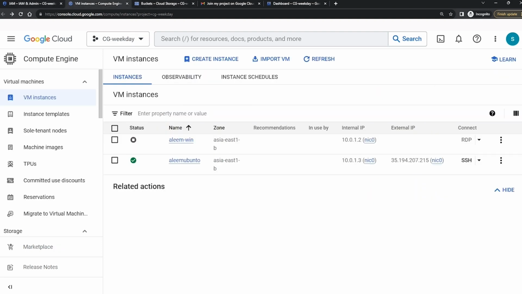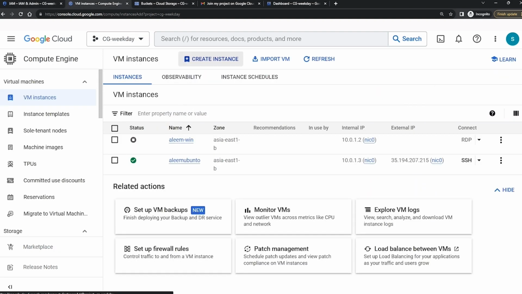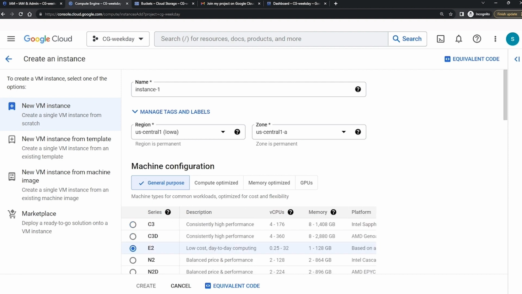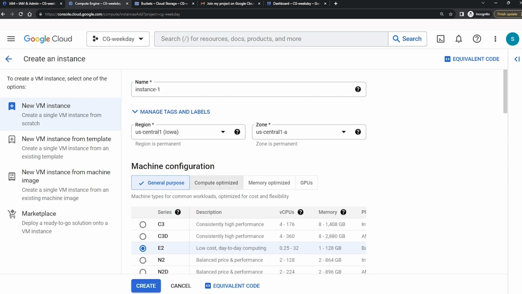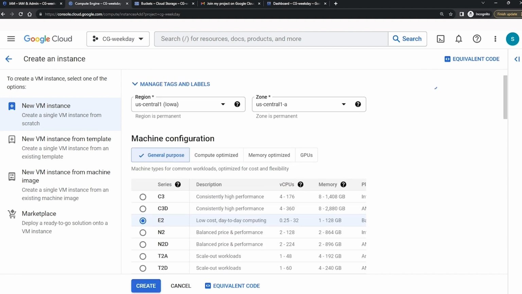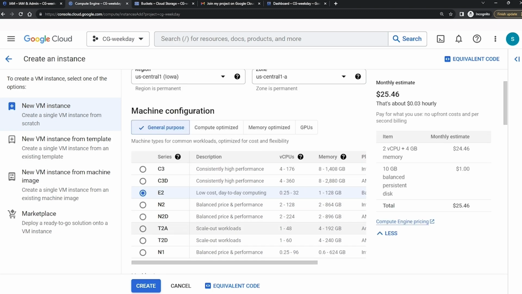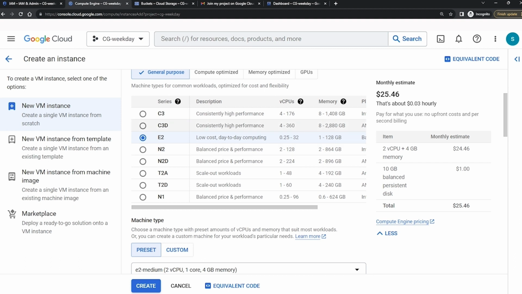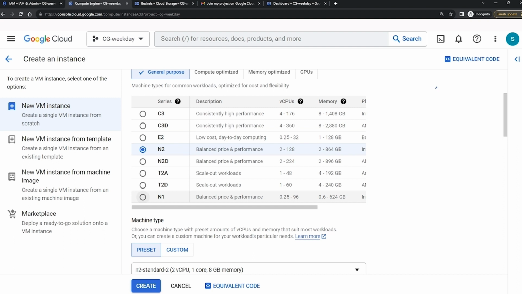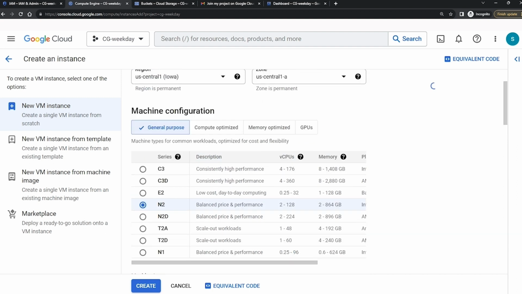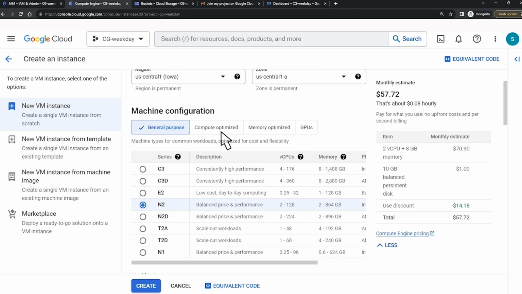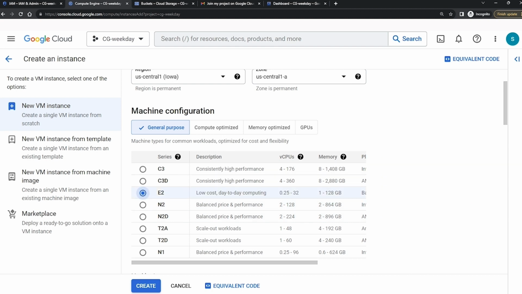So let me try to create a machine, instance 1, small machine, the general purpose, and the vCPU is 0.25 to 32.